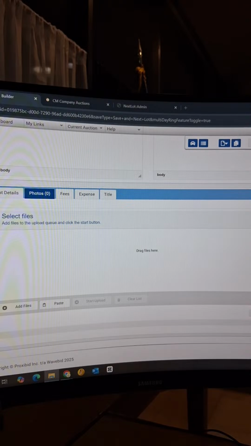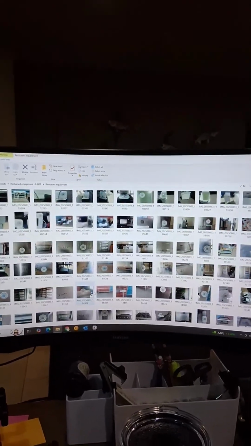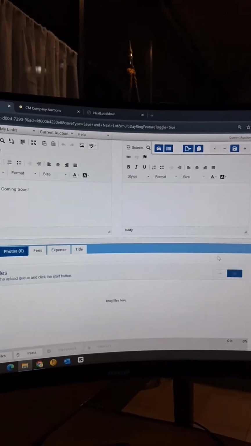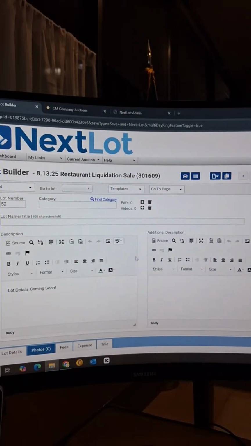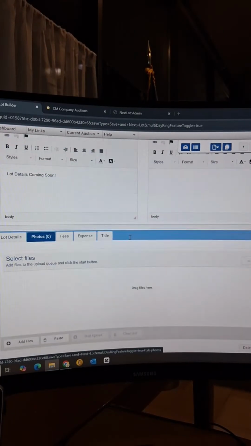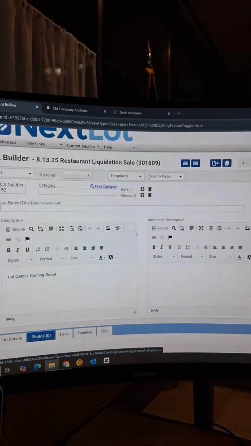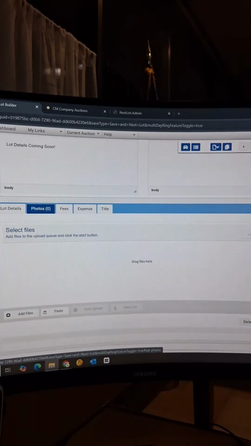And show you a full view. This is what I'm looking at on the other screen. Just a load of images. This is my load screen over here. It's just my screen I'm loading into for building our lots into our auctions. Kind of pulling pictures over for the current auction that we're building.